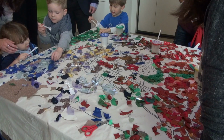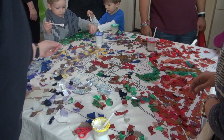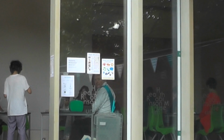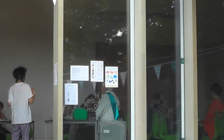What I think they'll find very exciting when they actually come here is to be working in the activity studio, which is the part of the building with the glass doors facing onto the park itself. So that should be a very attractive place for the youngsters to work in. We're almost, if you like, an arts centre. We're very excited to be finally opening, and it's looking lovely. Very, very pleased with the final result.